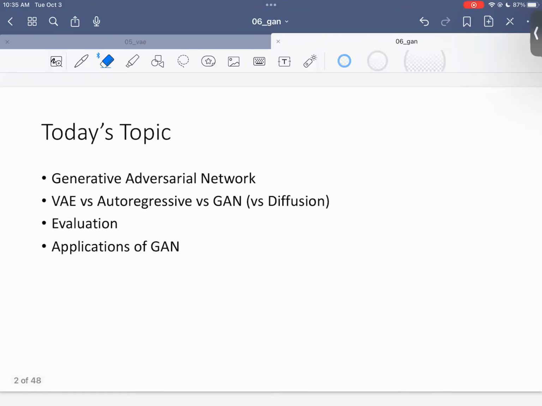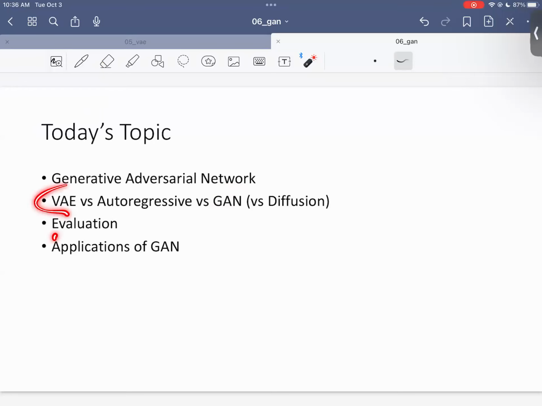So we will talk about GAN, and then there is this interesting comparison between VAE, which is what we learned last week, and GAN, and something called the autoregressive model, which everybody should be familiar with these days, especially with GPT and LLMs. And then we're going to slightly cover diffusion, because we're going to learn diffusion anyway, so we're only going to touch upon how diffusion compares against all these three, and then how to evaluate GAN or any generative model for that matter, anything that generates an image.